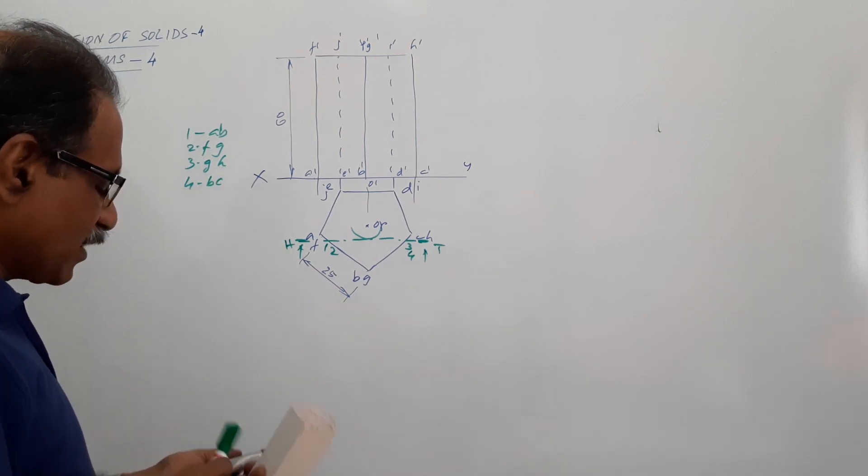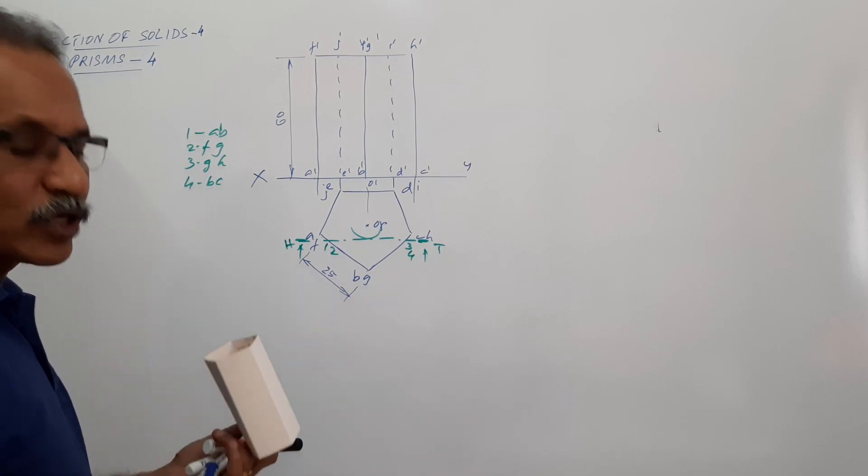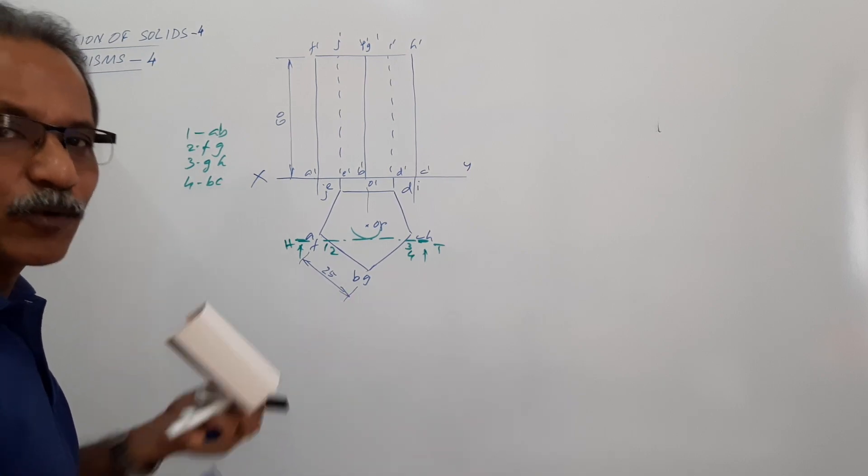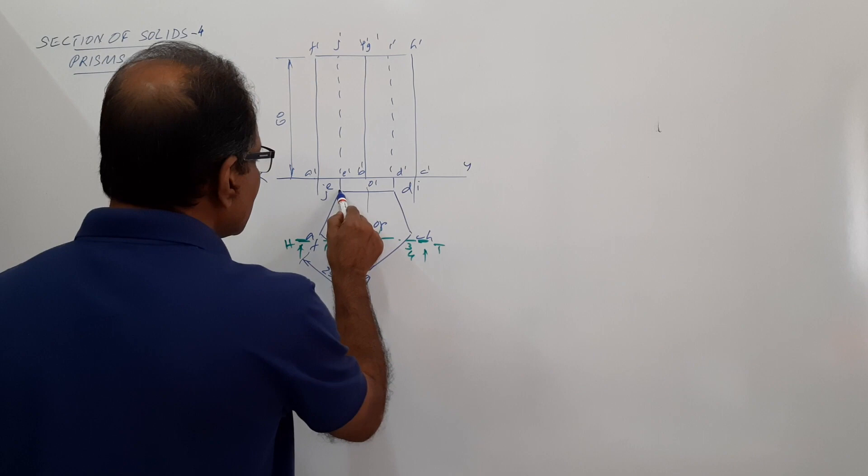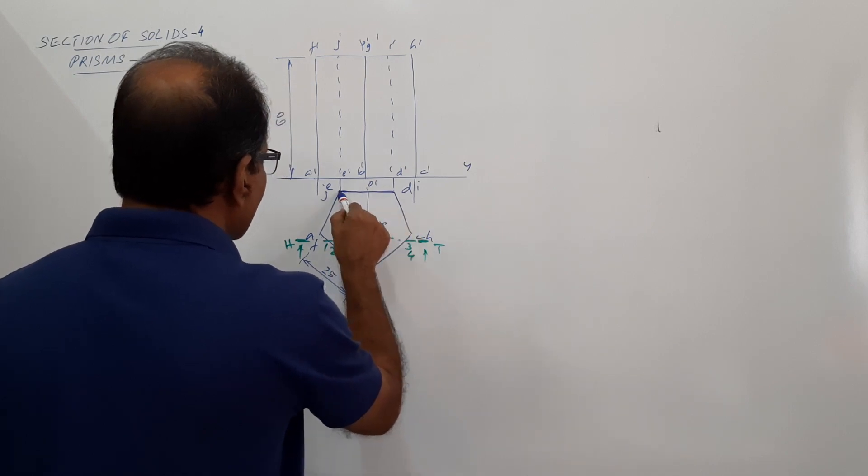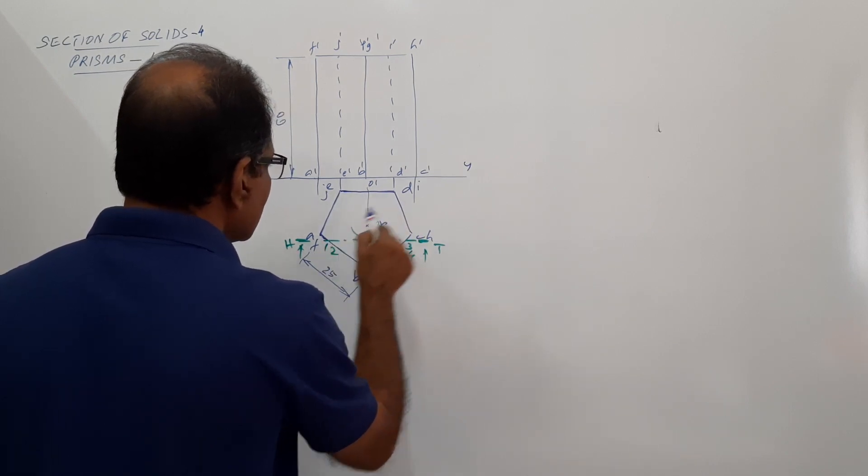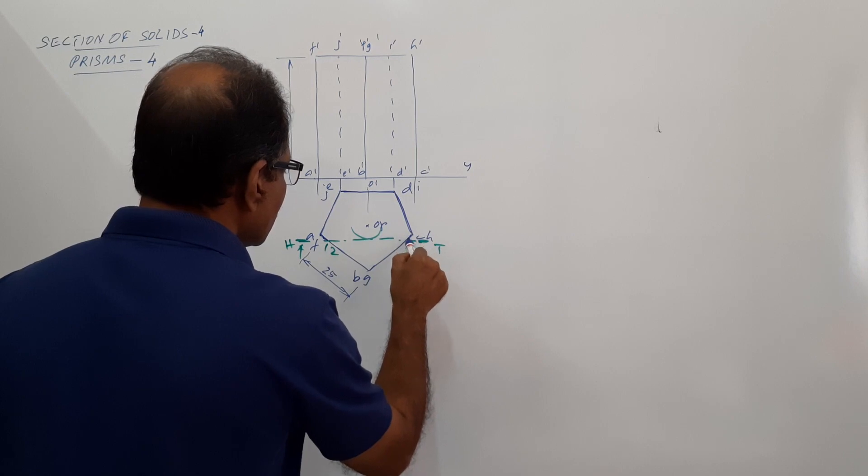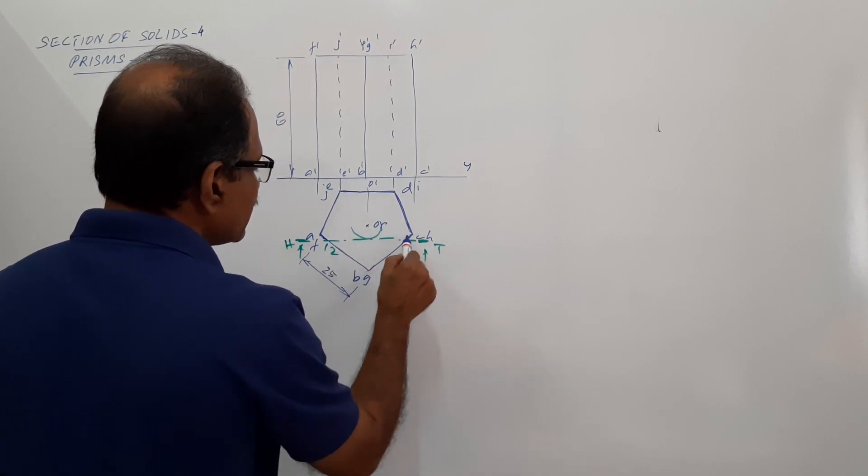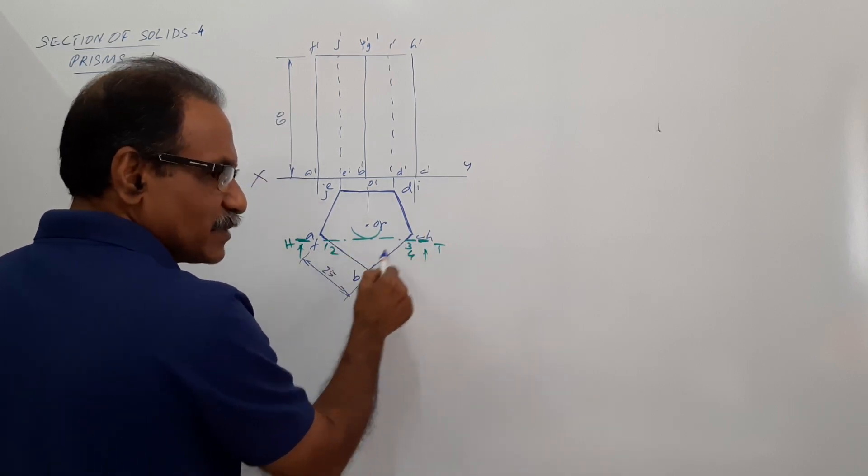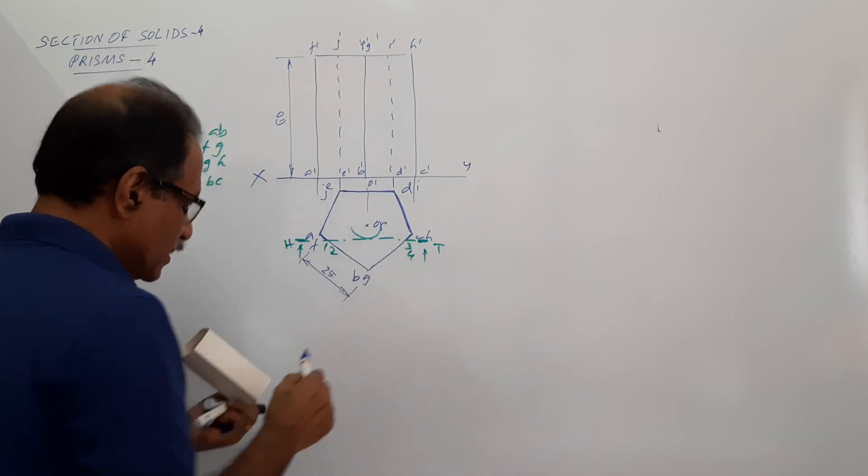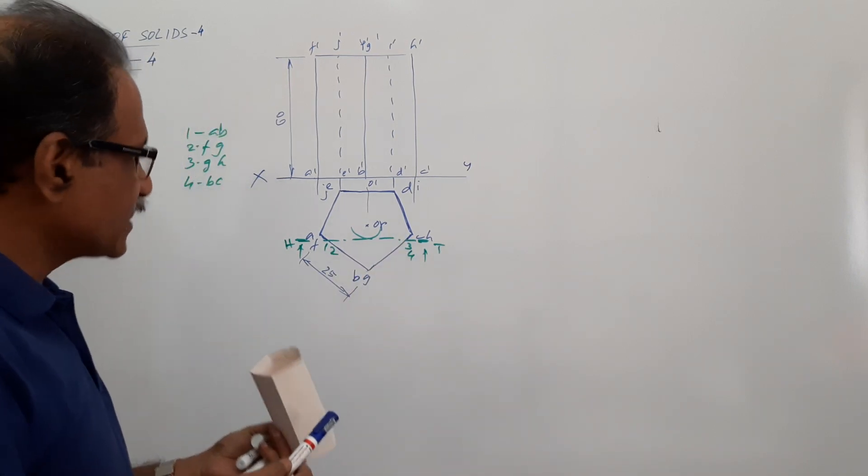After drawing the cutting plane, you have to darken the remaining portion, keeping the removable portion light. Which is kept? This is kept, so this is dark. This is light. This removable portion is not small, it's a big portion. It is light. You have completed the sectional elevation.